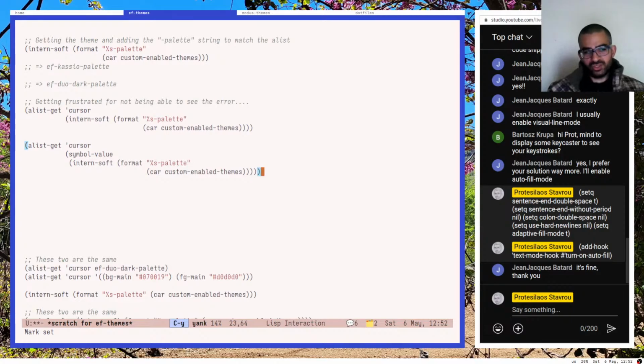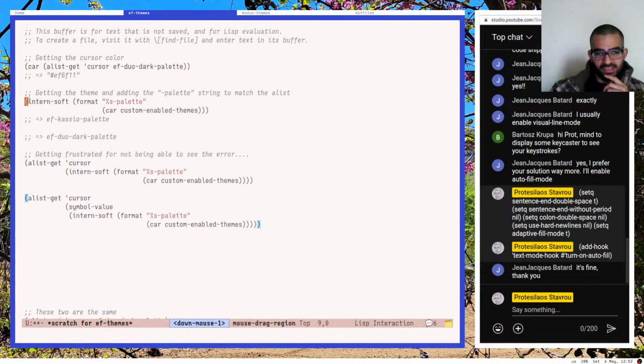It's not an obvious error, because when you are evaluating this, you get that not quoted. So you think that since it is not quoted, it will be passed without the quote to alist-get. But actually it is a symbol and it is just printed that way. Otherwise it would print its value right away. So this is the reason for it. So there is that.